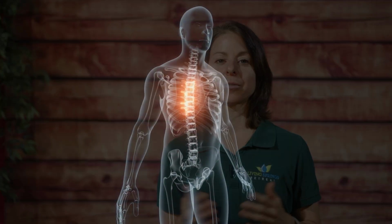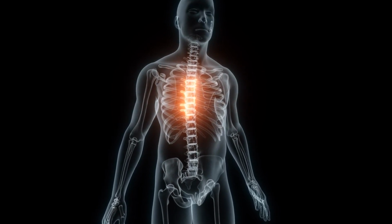A part of the core muscles that a lot of people don't realize is the segment of the spine called the thoracic spine, which is responsible for rotational movements and overhead reaching. And this part of the spine often gets locked for people due to stress, improper breathing, improper posture, and lack of movement, or a combination of all of those. And this can lead to shoulder pain, for example.